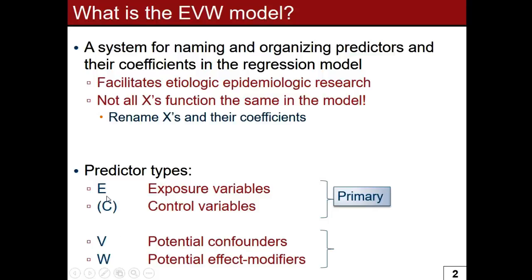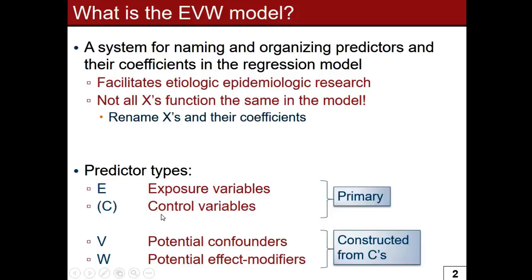These C's are going to pop up in the variable and formulas at first, and then we're going to switch to V's and W's. The V's and the W's are something else. They're derivative from the C's, okay? They're essentially confounders and effect modifiers. Sometimes a control variable that we measure is only potentially a confounder, and sometimes it may also be an effect modifier. These are designations for what a control variable means in our analysis.